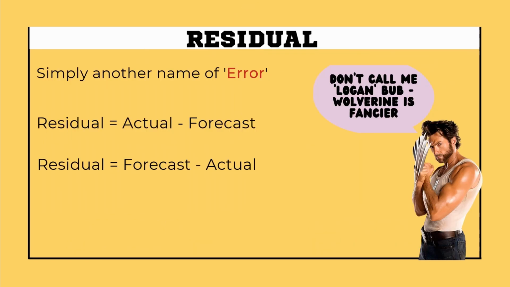Okay, so in this slide we have defined residual. Residual is nothing different from what is called error. So error and residual are synonymous and exactly the same thing. The only thing that you need to remember here is that residual or error is defined as actual minus forecast. That is, you take the difference of forecast from the actual. This is the correct definition, and forecast minus actual is the wrong definition. So never do that. Always subtract forecast from the actual and not the other way around. That is actual from the forecast, so this definition is wrong. This one is correct. This is the only thing that we need to remember.